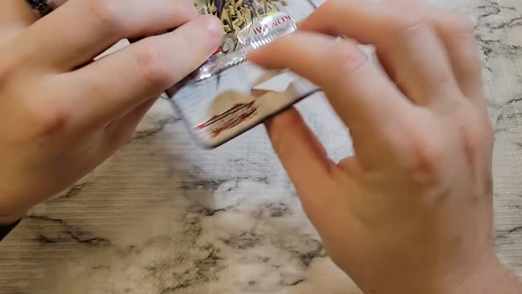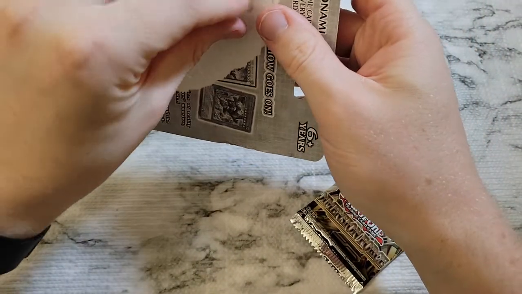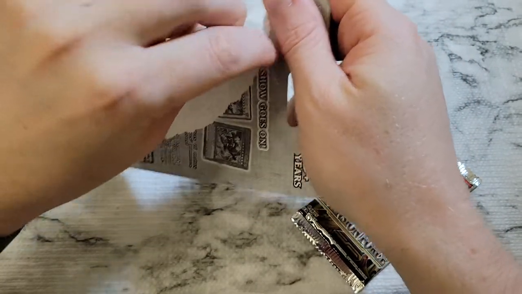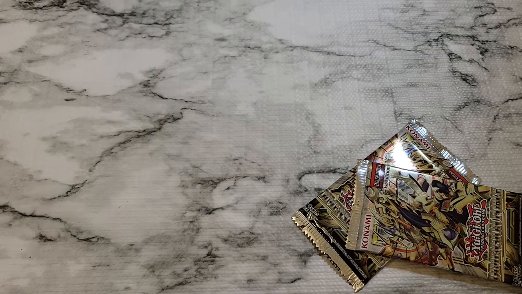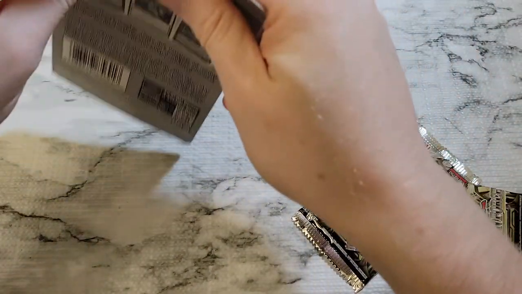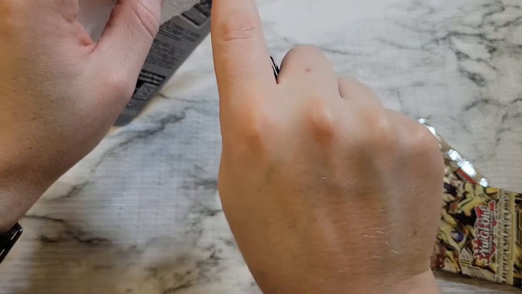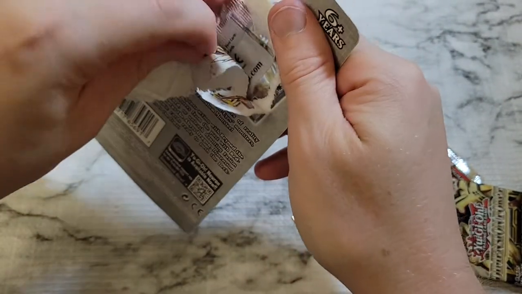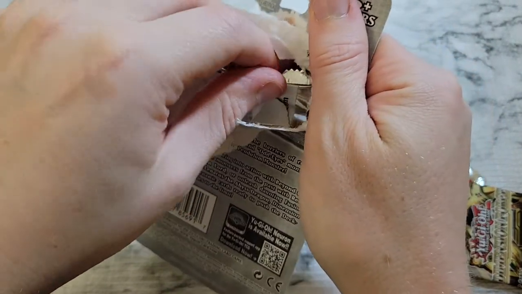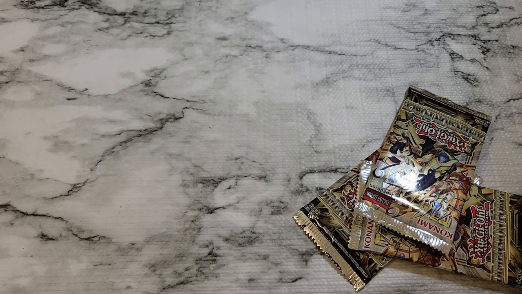So let's jump into our first pack here and just go ahead and tear all the packaging off. And we'll just give them a nice yeet for the folks at home. Surgically extract the pack. All right.